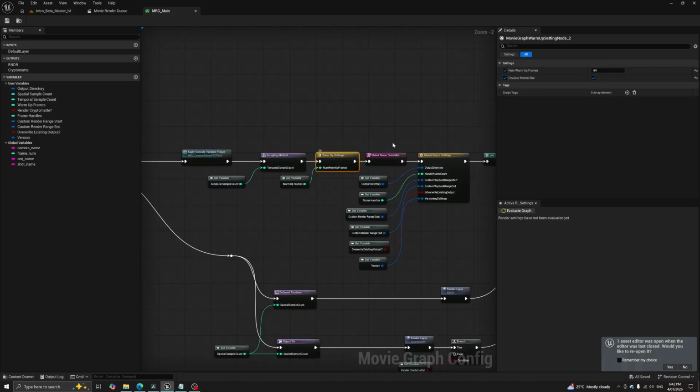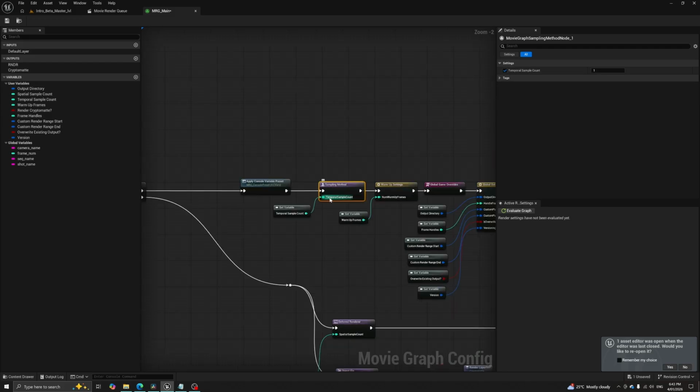Next, the warm-up settings. This is the number of frames that Unreal Engine will pre-render before hitting record on the camera, so to speak. So if you've got any effects that need some time to warm up before your camera starts recording, like a destruction simulation, you'll need to play with this number here to get the right number of warm-up frames. We've also ticked emulate motion blur so that we're calculating the motion blur before the camera starts recording in the scene.